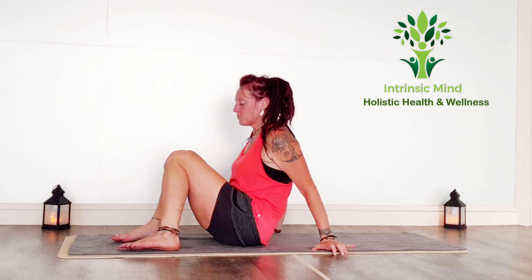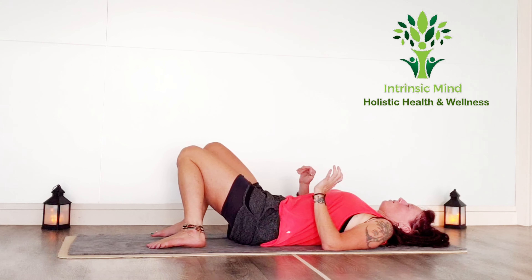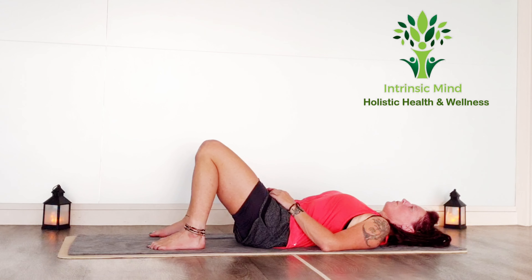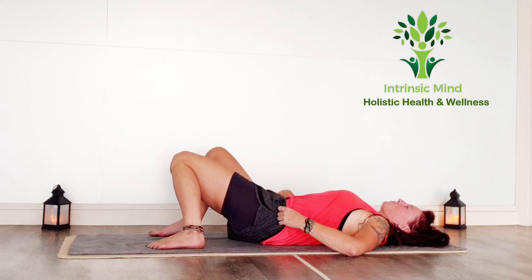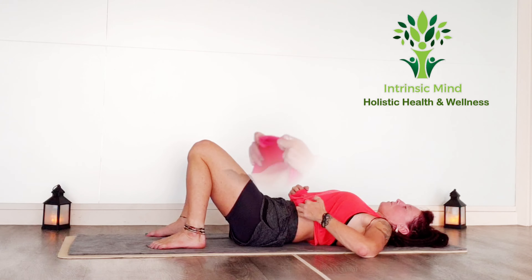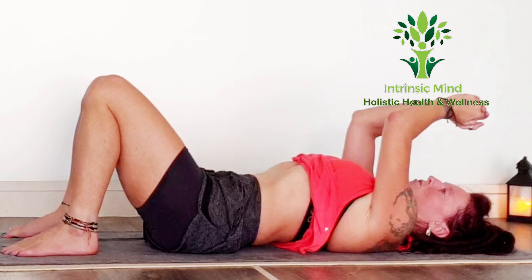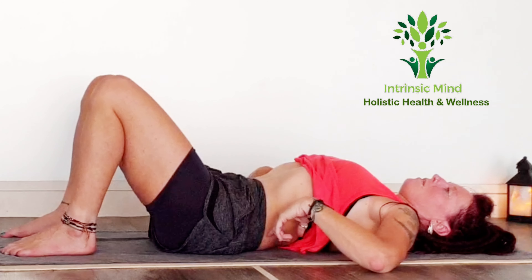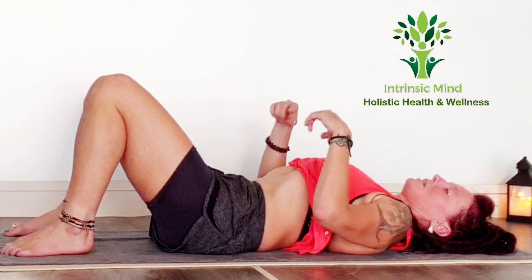So if we lie down, what we're going to do first of all is concentrate on drawing our back nice and flat into the ground and we're going to take our tailbone towards the wall. So let me just lift up my top for a moment. I've got an arch under my back here and this is what a lot of people will feel. So what I'm going to do is press my tailbone down and flatten out my back, and then my back is flattened out with just a slight little bit of space underneath.